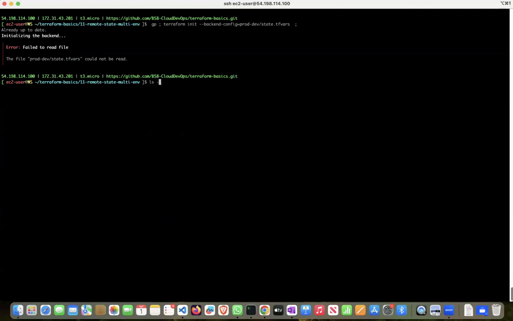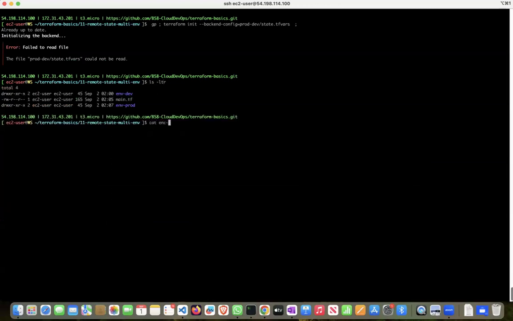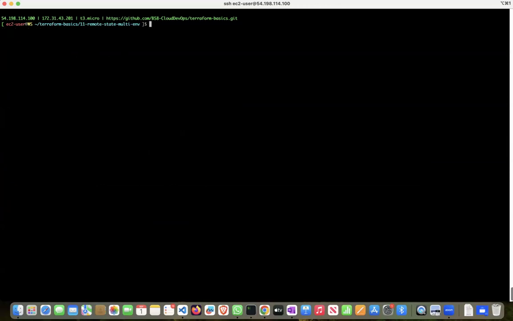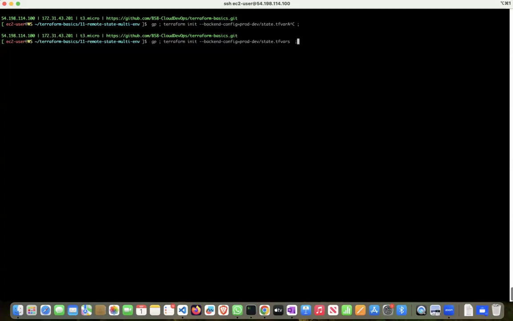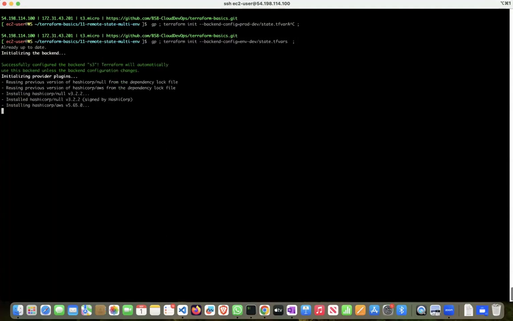Could not be read. How come? Oh, prod data. Okay, env-dev, dev prod. One more minute. env-dev. All right. Now it's env-prod, right? Now I'm going to delete the .terraform folder.